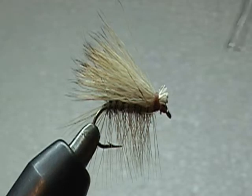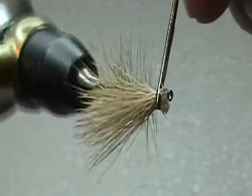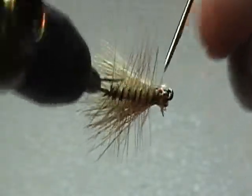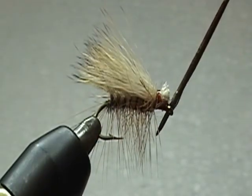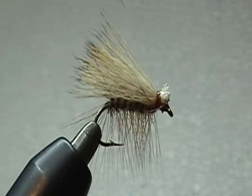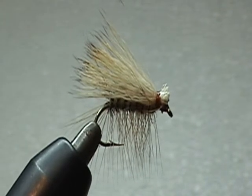Now we'll add head cement. I'm going to apply it to all the threads. We have our finished caddis.